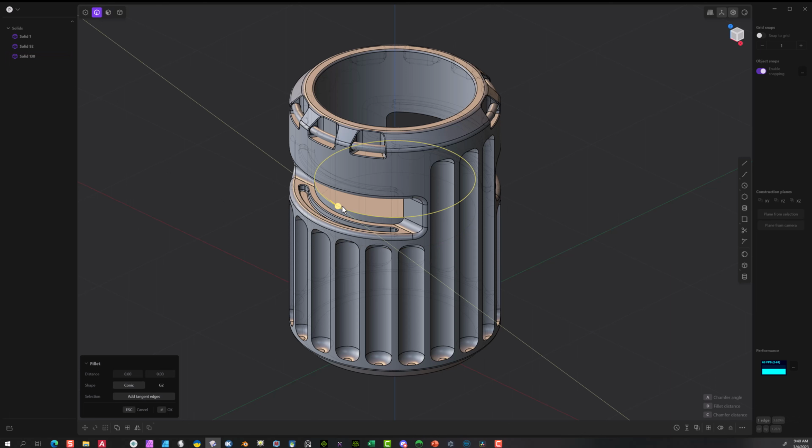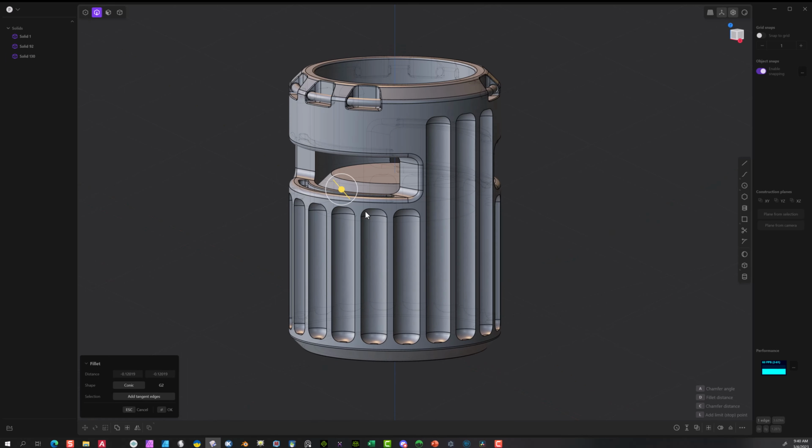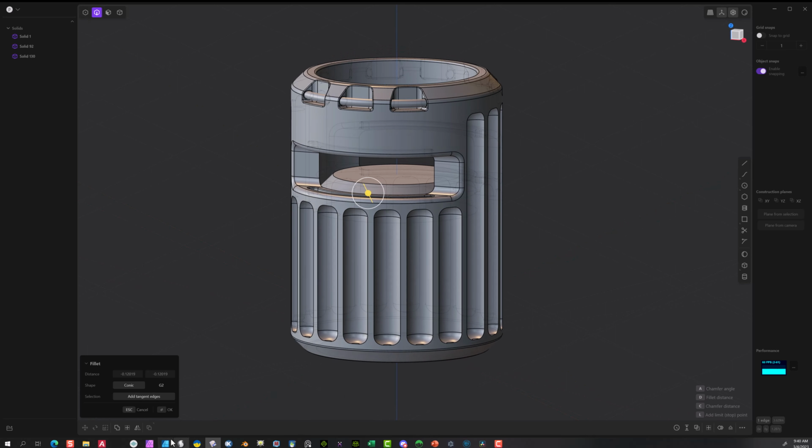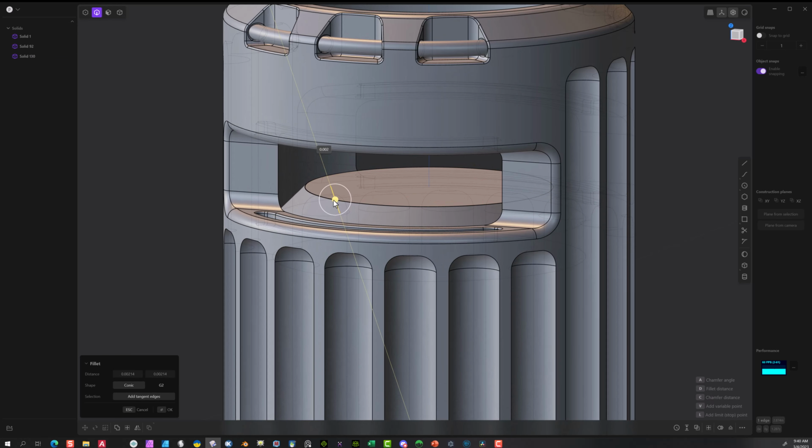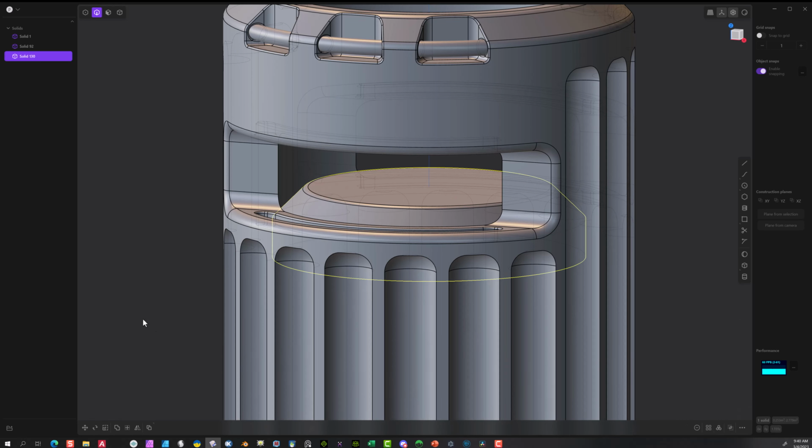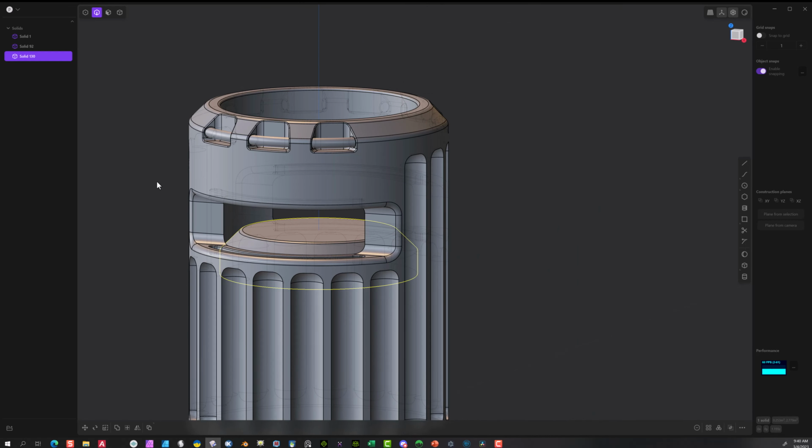Hit this edge, and I'm going to go negative this time, just the chamfer look, to give it a nice oomph. Say OK. Now I'll go back, and since I'm already here, I might as well do this, hit the edge tool. Now I'm going to fillet this, hit the plus, say OK. All right, so that's that.